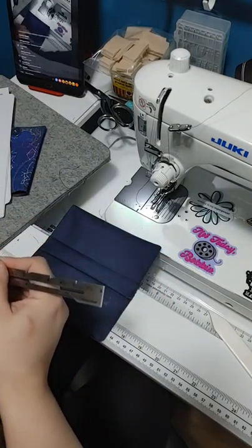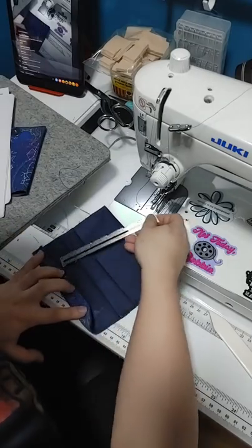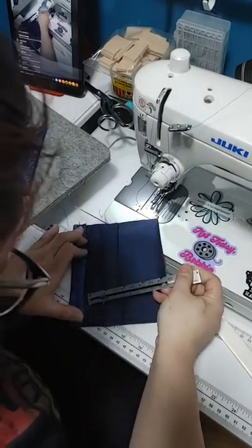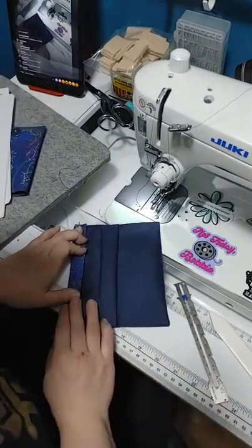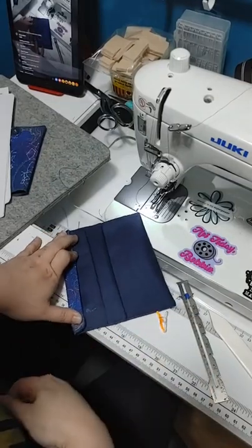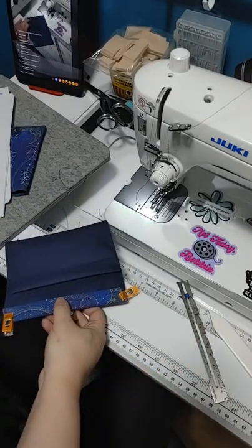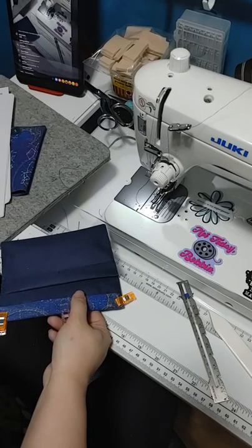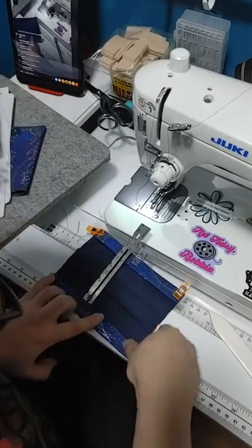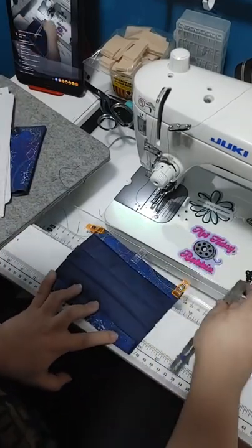So, 3/4 of an inch. Oh, nice, Beth. One day, actually I'm going to use these clips because I don't have to worry about it leaving indentations in vinyl, and these are a little stronger. And I'm going to edge stitch. So fold in both edges. Seam gauge in there to make sure that I am at 3/4.